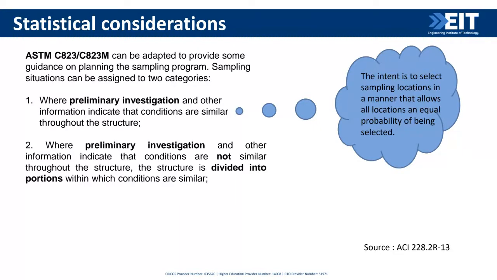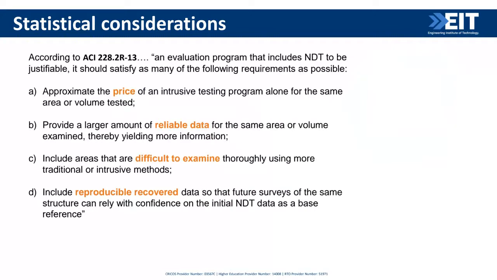And the other one, when you have the preliminary investigation, the conditions are not similar, right? And then the structure is divided into portions. So the main purpose now is just to guide where you can find information later on when you need it. And it is very important to consider the sampling, right? How you're going to collect your data.